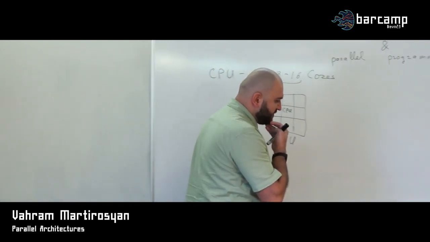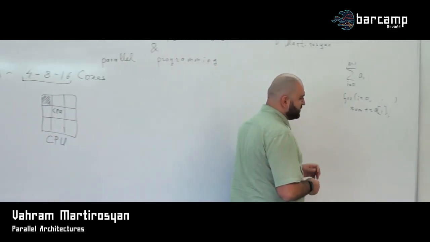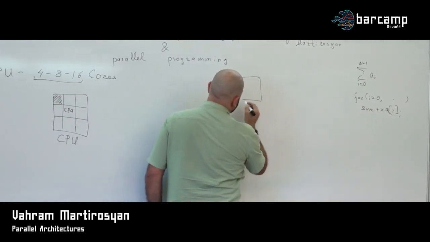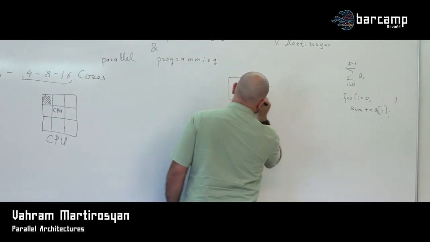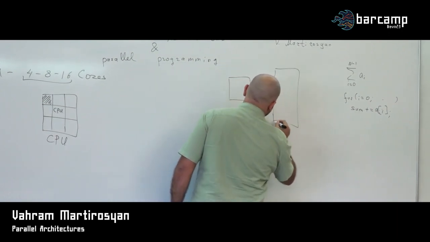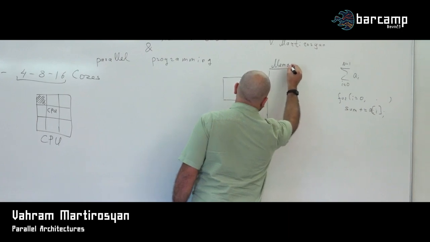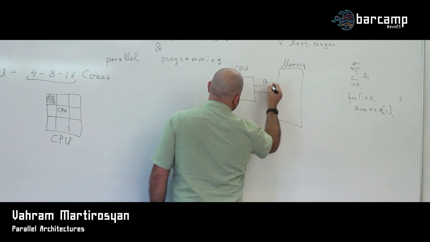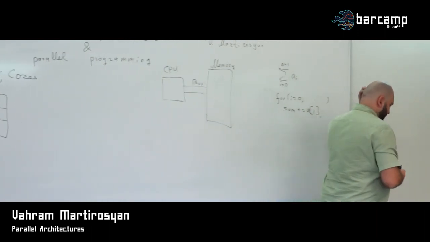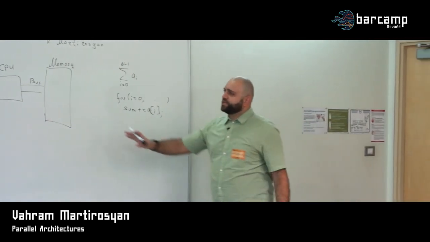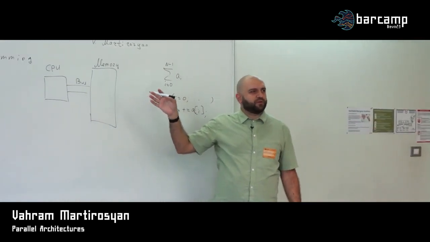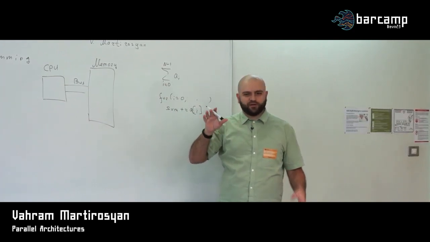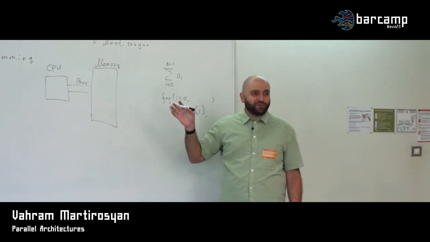in the old days, CPUs were kind of one piece of hardware, a circuit, which was connected to some other hardware, which we usually call memory. And this is a bus. Let's say it's a memory bus which connects the CPU and the memory. So this architecture is called von Neumann architecture. It comes from the very beginning of the modern computation era, from the 40s of the 20th century.